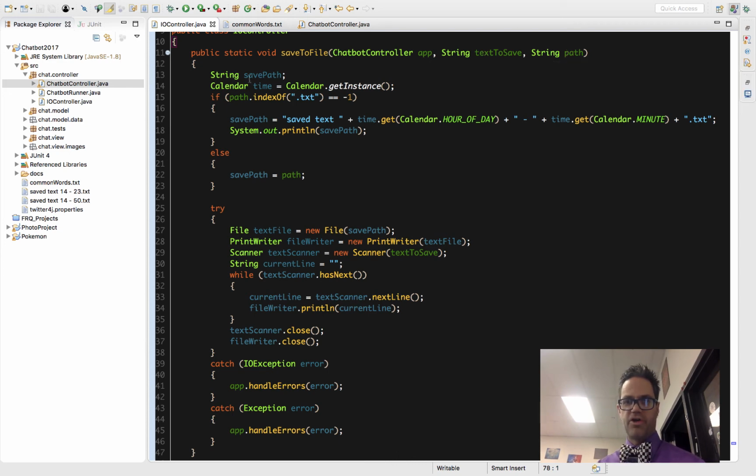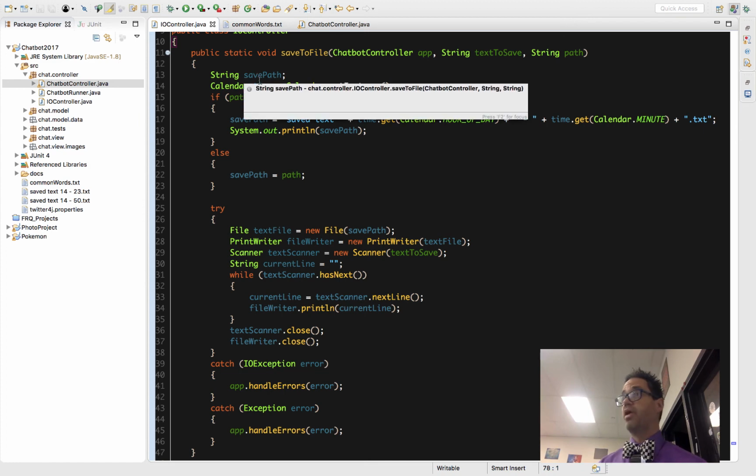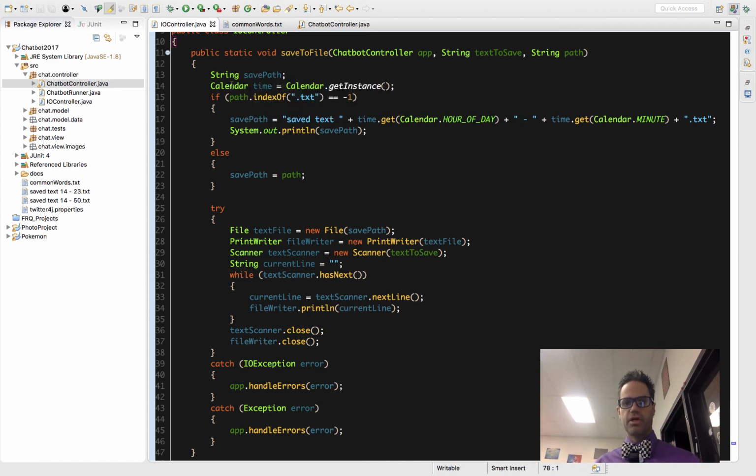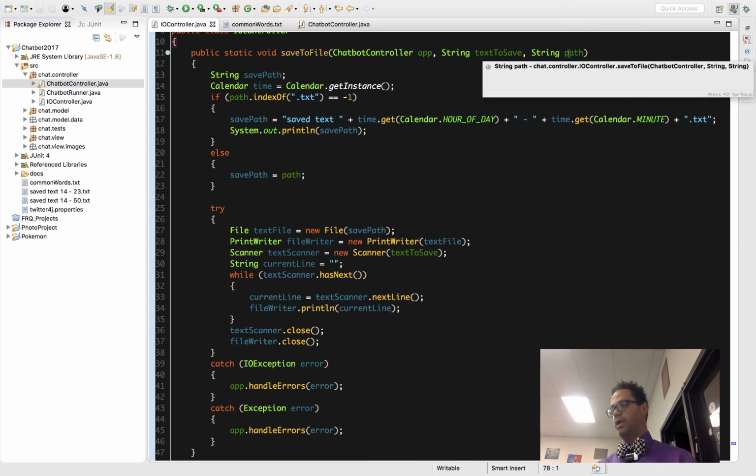Now my save path right here is a string that I just declared, because even though it's a void method, I want to have access to that so I can use it. And then I'm using a calendar instance called time, so I can get instance. Sometimes you might forget to give it a bit of information to actually save a file. Since we're using user interaction with our JText fields, we might not save it the right information we want to send it to. So sometimes path might not be what we think it's going to be.